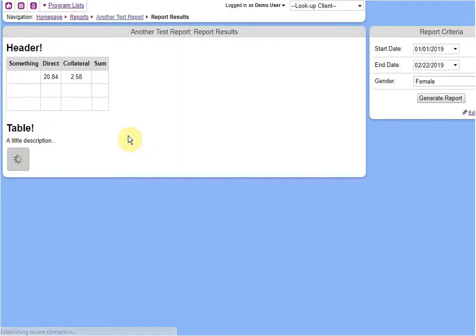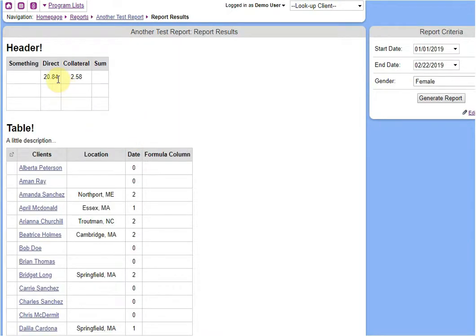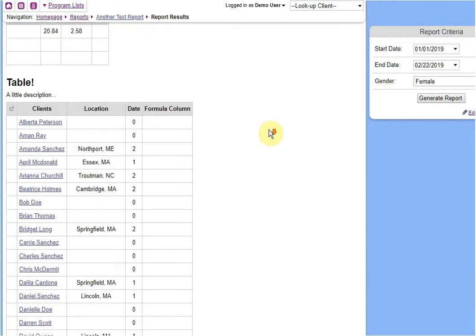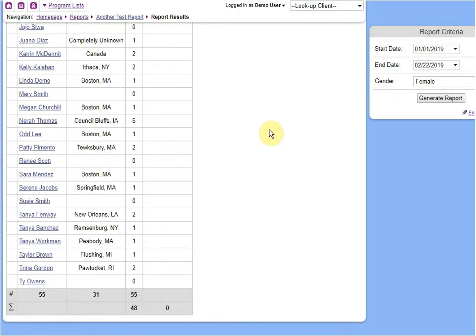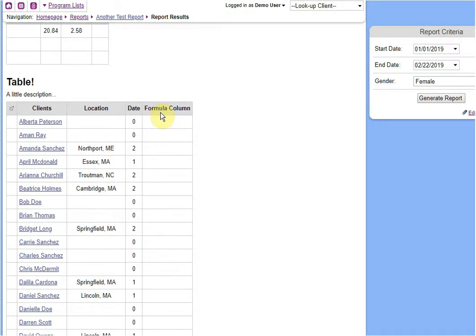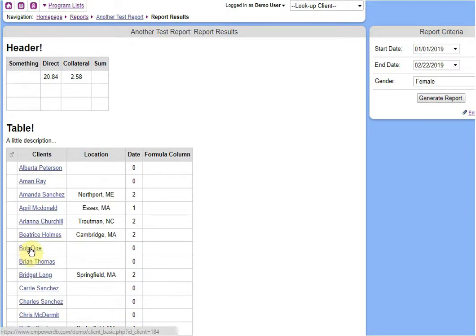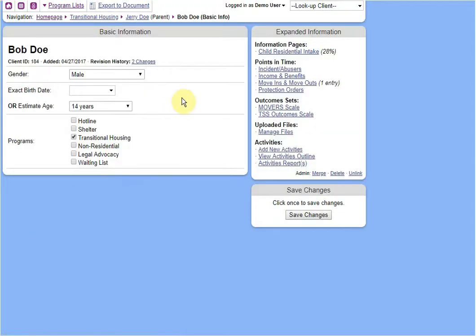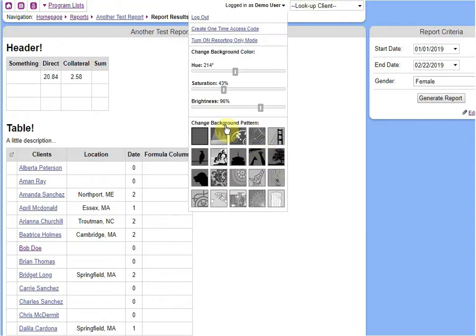Female, generate report. All right, it looks a little bit different than the other one that we did because I didn't really go through the effort of making sure it looks completely accurate, but hopefully you're getting the point, and maybe, just maybe, you're getting excited about the things that you can do with this fancy new tool. All right, so there's that whole table. Let's look through here and notice one thing. What's Bob Doe doing here? I said females, and Bob Doe is a male. Why is he showing up?